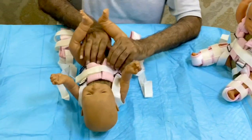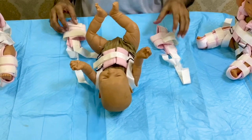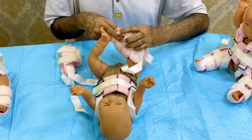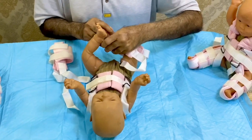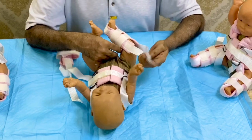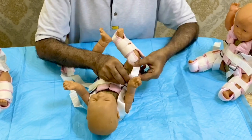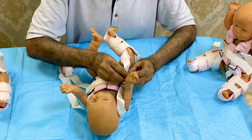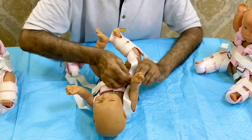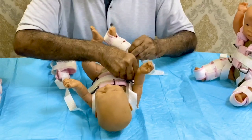Check the position and stability again. Now the foot straps have to be fixed — this is the far heel, and these are the buckles for stability around the leg. Once you apply this, you will maintain the position in abduction and flexion. This is the flexor strap — apply this flexor strap and fix it at the 90-degree desirable position, but it can go up to 110 degrees, not over 110 degrees, for the flexion of the hip.